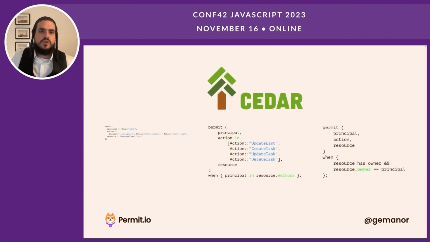But let's dive into the Cedar language. Here we can see, and sorry it looks small, on the left side, 3 examples of rules declared in the Cedar language. Let's focus on the one in the middle. We are declaring a rule of permit. Permit means a user is allowed to do something. And one of the nice things in Cedar is that we are declaring policy with the 3 principles of authorization: the user, the action, and the resource.